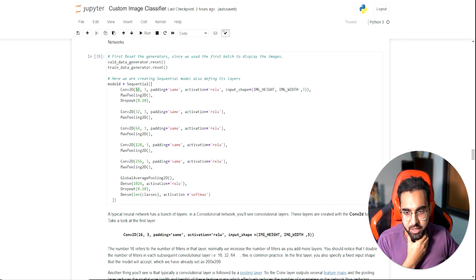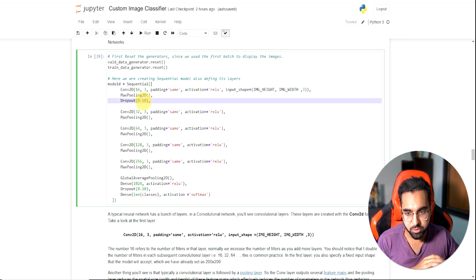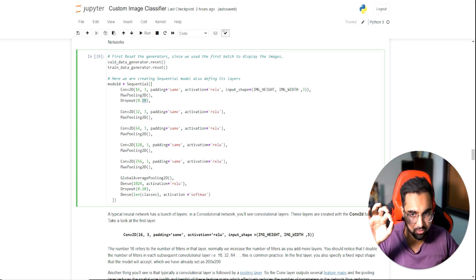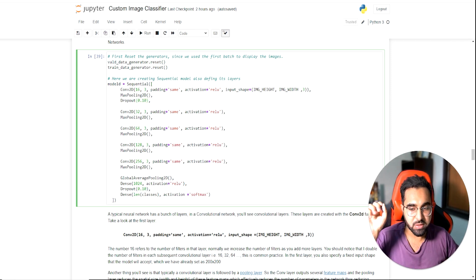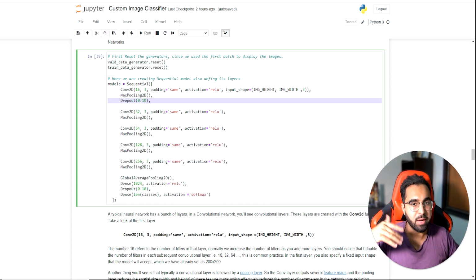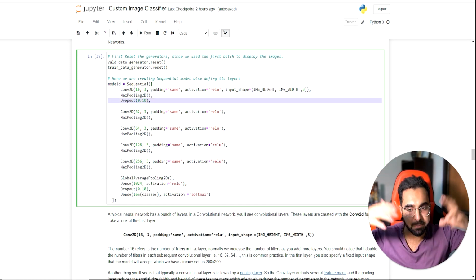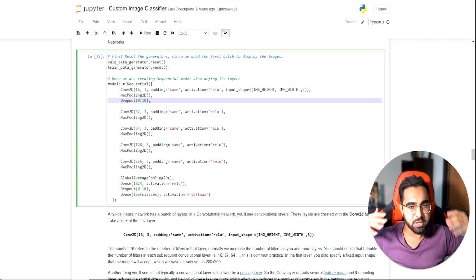Alright, so one other layer that I skipped was this dropout layer. Now, the dropout layer is a regularization technique which tries to control the performance of the model. It controls overfitting. When I say dropout equals 0.10, this means 10%. It will randomly drop out 10% of the parameters, and this will help improve the overall performance.